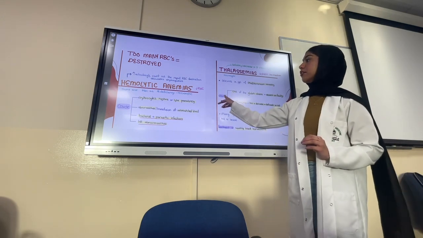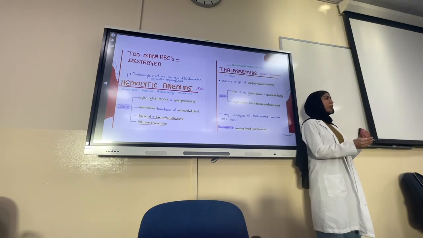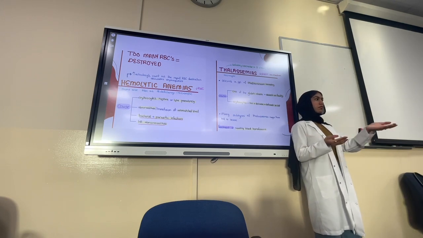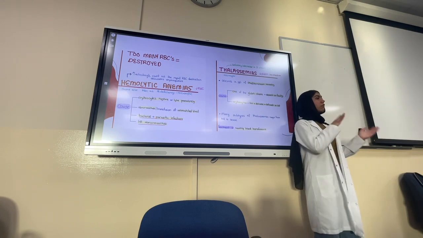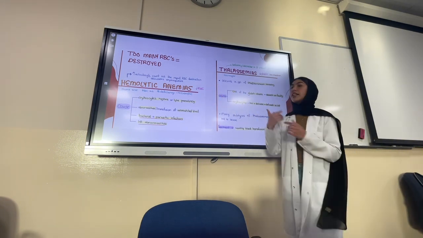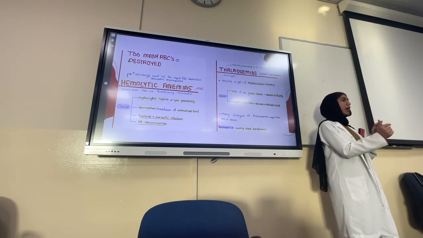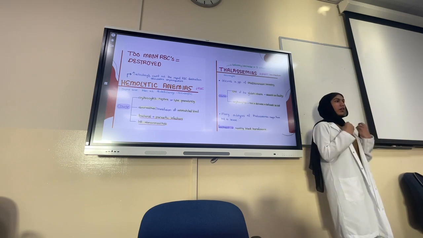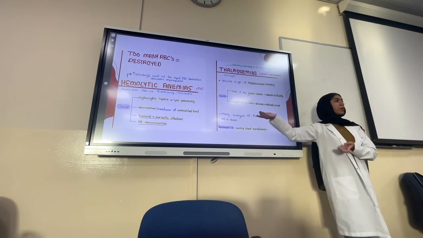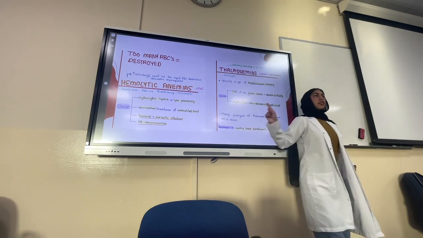Okay, now in hemolytic anemias, what do we see? This is kind of like a weird thing. We see a high reticulocyte count. What did we say about the reticulocyte count? Yes, when we see a high reticulocyte count, we equate it to a high amount of RBCs. But in this case, there is a high reticulocyte count, but the RBCs are being destroyed so fast that our body continues making more as a homeostatic mechanism. But is it actually helping? If a person just looks at the reticulocyte count, is it actually helpful? No, because the body is making them, but they're being destroyed so fast.